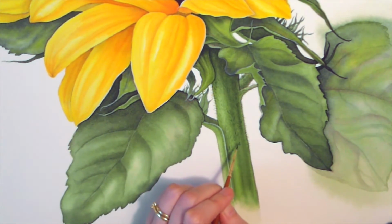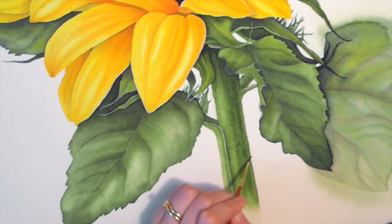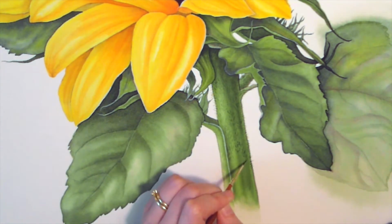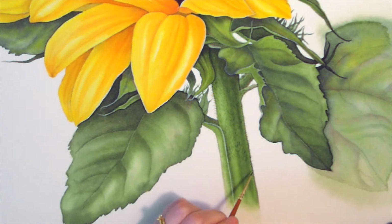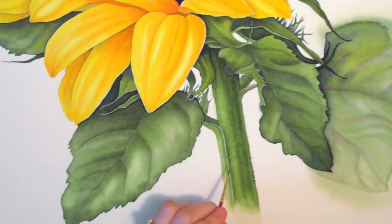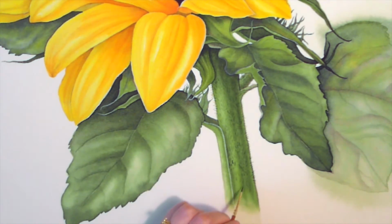And this is one of the very rare occasions when I would actually use white paint, because these little hairs are just too fine to be masked properly. You know, the masking fluid would just make the lines too thick for them. And also there would be so much masking fluid in it because the stem is covered in hairs that you wouldn't have any room to paint the stem at all. So it's better to paint the stem first and then to deal with the hairs as details at the end of it with your dry brush.